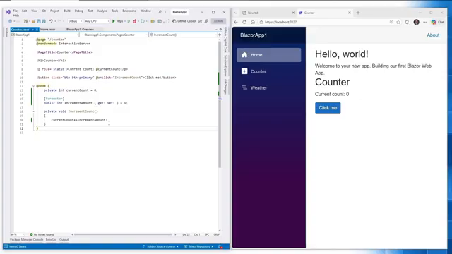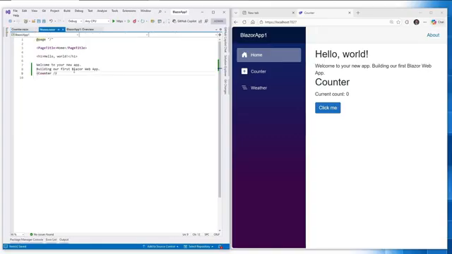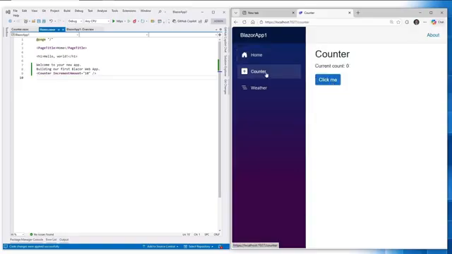In home component, update the counter element to add this attribute, increment amount, that changes the increment amount to 10. Set it to 10. Now apply the change to the app by clicking the hot reload button. The home component now has its own counter that increments by 10. Each time the click me button is clicked, the counter component continues to increment by 1.